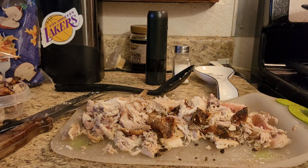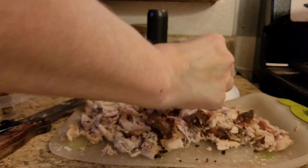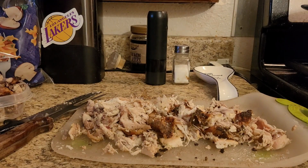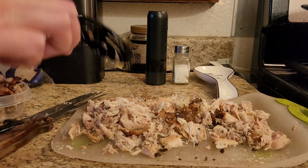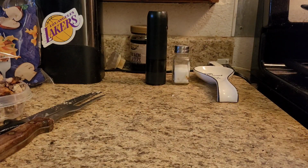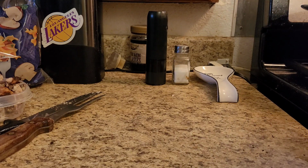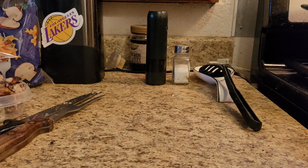But I did want to do something real quick. Okay, so I can test it out. And the rest of this will just automatically go into the pot, okay? So that you can see. And I didn't let none of it go to waste except for the bones. Okay? So let's move this out of the way. And you can see, once you add the noodles to it, but of course, like I said, I do my noodles on the side. Everybody does their noodles a little bit differently, okay?